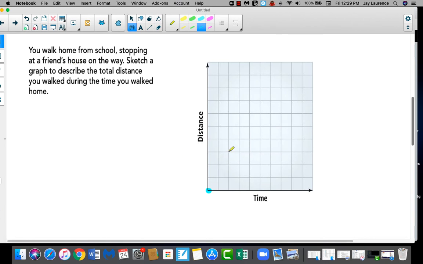So perhaps we walk this distance, and now we're at a friend's house, and we hang out there for a while, and then we go, oops, I better get going home. And now we walk the remaining distance home. So there's going to be several possible answers, but it could look something like this. There we go. Okay, and notice I made this one a little steeper, but we were traveling at a faster rate. So maybe you were hurrying up to get to your friend's house right after school. You guys were running home, running to his house. Then you hung out for a little while, and then you just took a normal pace back to your house.